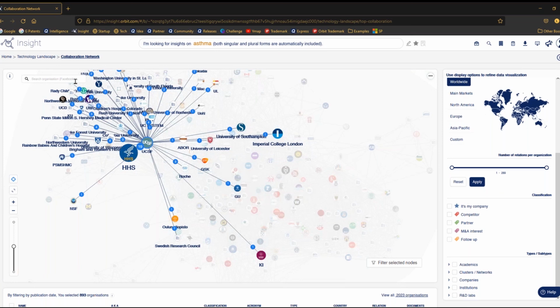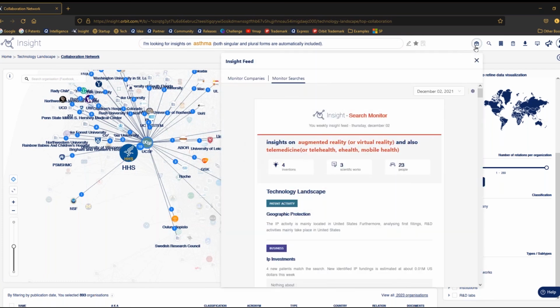So in order to monitor your ecosystem, the last thing I'd like to show you are newsletters, which give you the opportunity to monitor the activity of new players you've identified, maybe competitors that you're interested in, etc. In order to get to the newsletters, it's up here in the upper right-hand side. It looks like an envelope. So I've clicked into it.